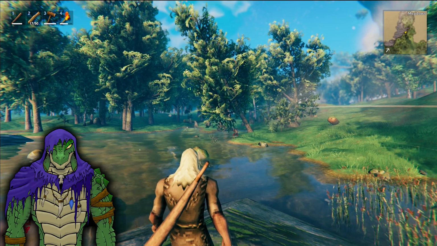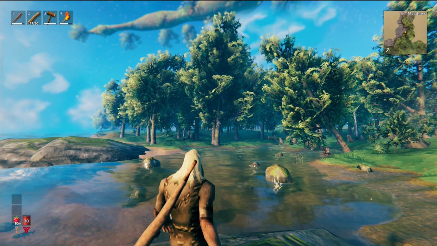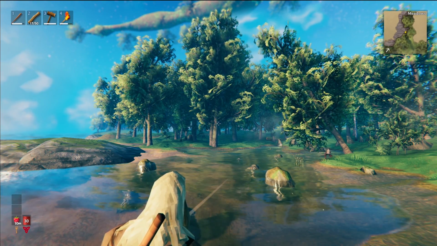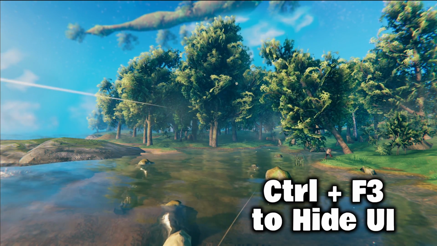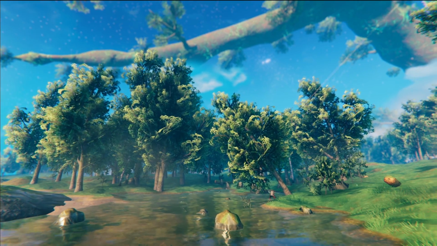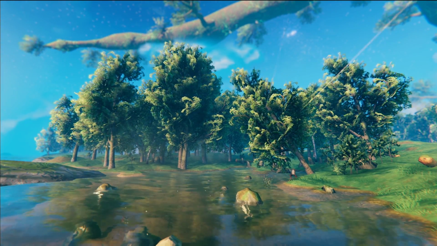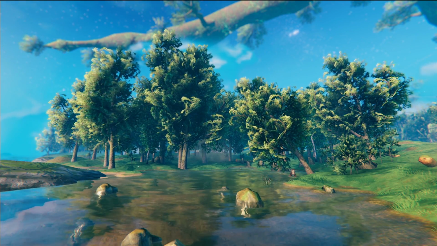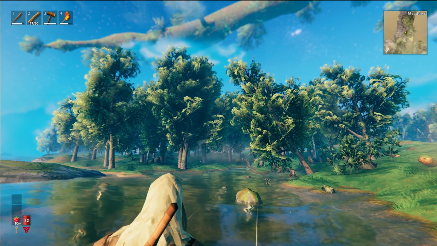And then, what is probably the most important tip for the whole game? Hiding the UI so you can take your beautiful screenshots. There's no way to actually remove the UI in the menu, but if you press Control and F3, it'll make it all disappear. So now you can take all your beautiful screenshots without a UI to clutter things up and get in the way. And then, to make it all come back, just same thing, Control plus F3, and you're back.